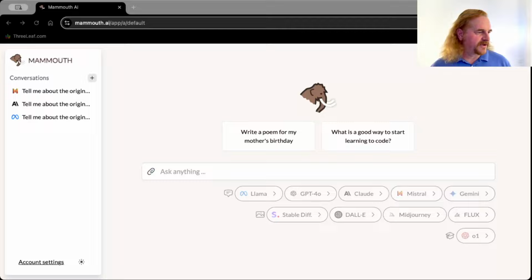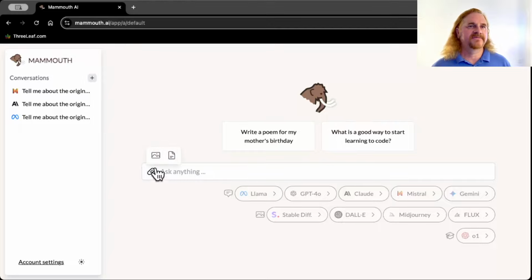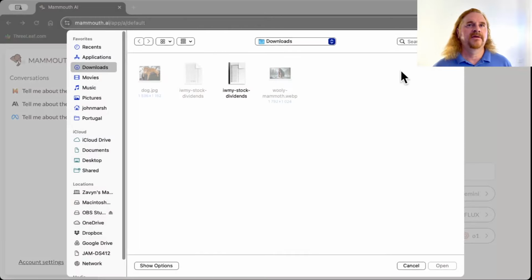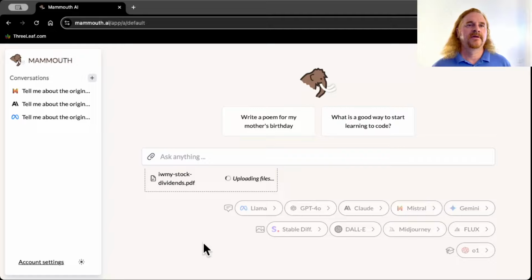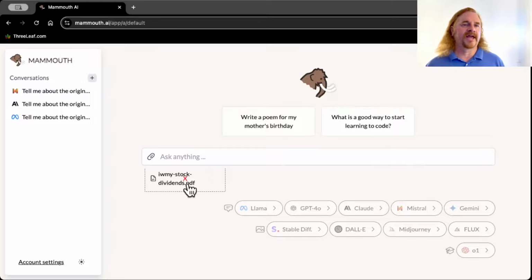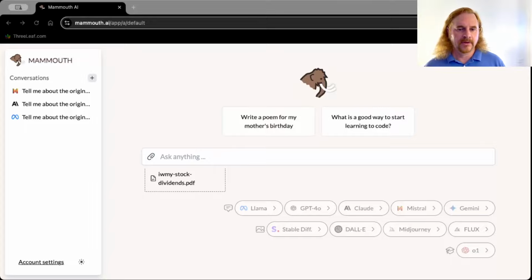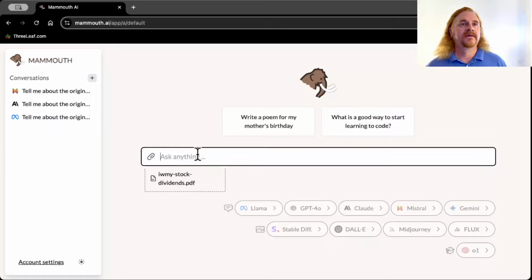Alrighty, so after fiddling around for a little bit, it looks like text files like CSV are not accepted, but it does look like it uploads PDFs. So I'm going to try this again. I'll choose Documents. What I've done is I've simply saved my CSV file as a PDF. And so now we see this PDF attached here. And what I have already found out is if you click on this red X, you just remove it from this chat.